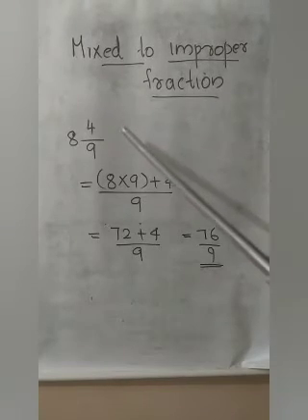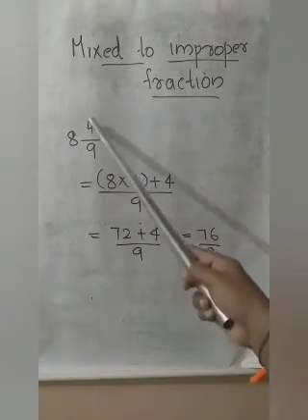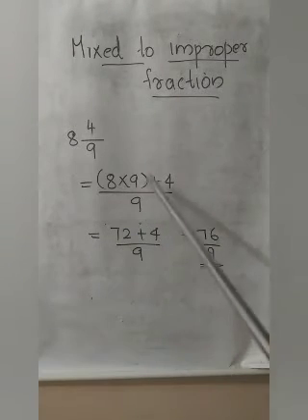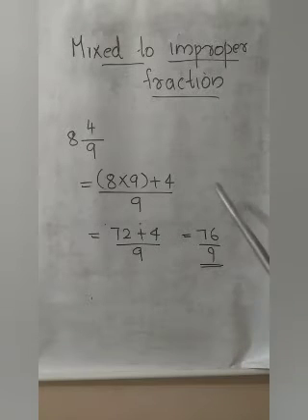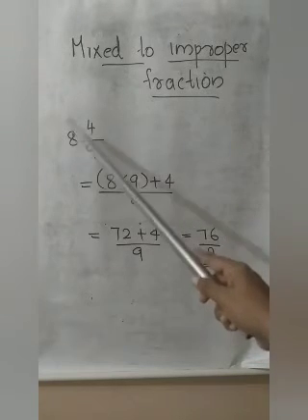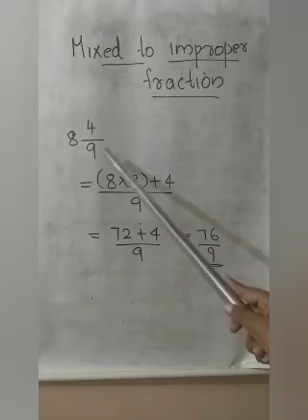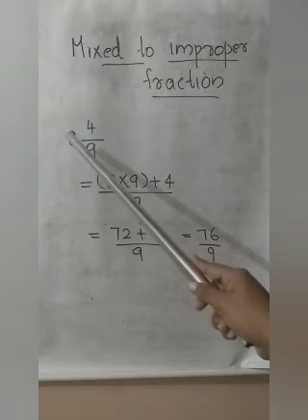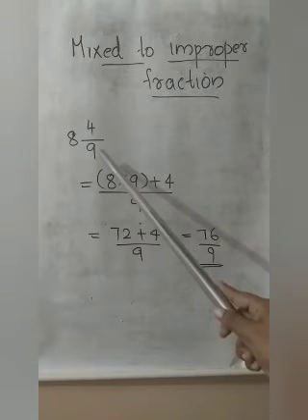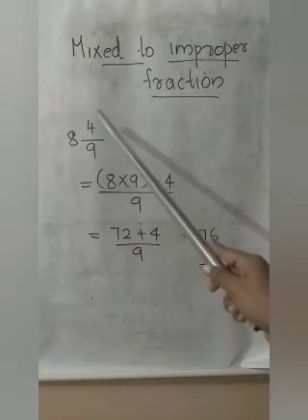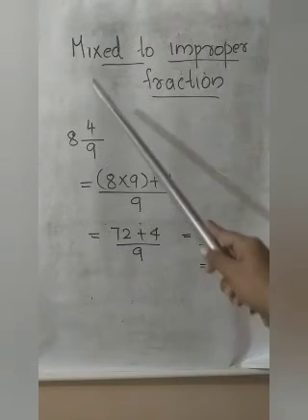Example 8 4 by 9. So converting, first multiplying 8 into 9 plus 4. So what is 8 into 9? 72. What is the numerator here? 4. So adding what? 72 plus 4, 76. Don't make the mistake of multiplying the numerator first. We are not multiplying first the numerator, but we are multiplying the denominator of the fraction part with the whole number part. So 8 into what? Denominator of the fraction part. With that product we are adding the numerator. So 8 into 9, downward we are going first, then going upward.